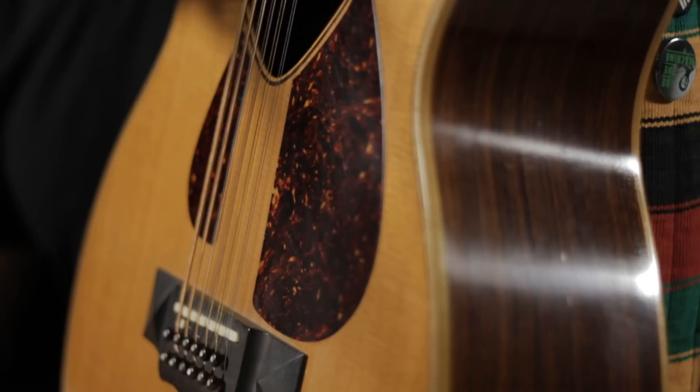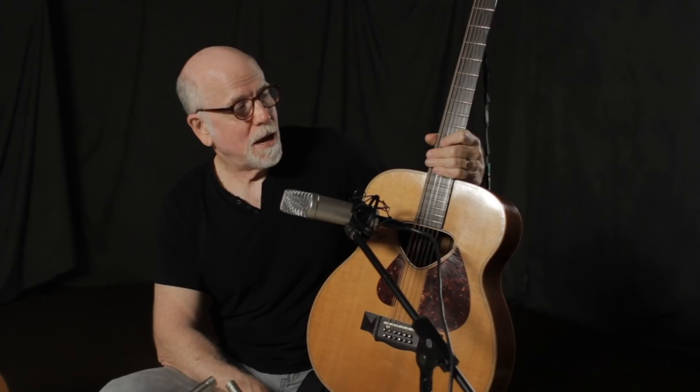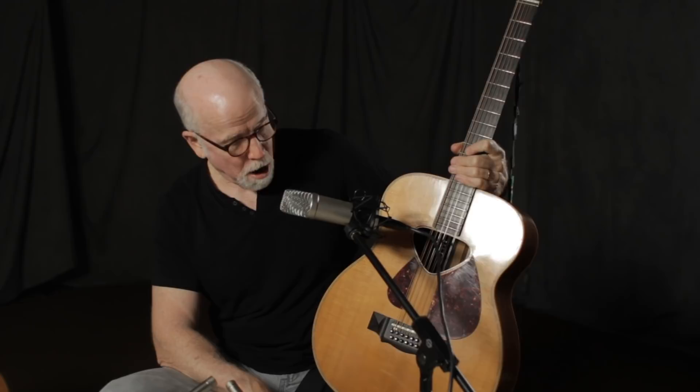This is a sister to Pete's guitar. His original 12-string was built by a fellow named Stanley Francis, a Liverpudlian engineer. Pete apparently never saw a political bumper sticker he didn't like and had them plastered all over his guitar case. The story I heard was that a baggage handler took umbrage with some of the opinions expressed on that guitar case and opened it up and put his boot right through the top of Pete's guitar.